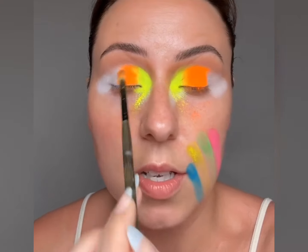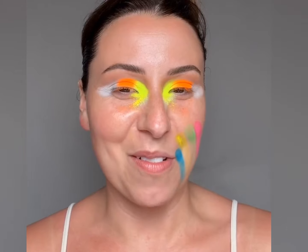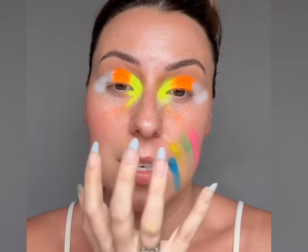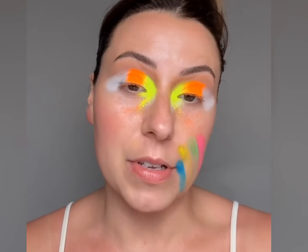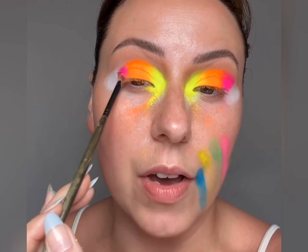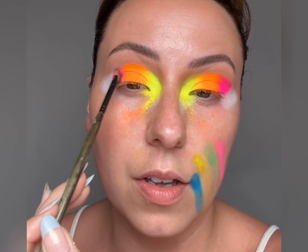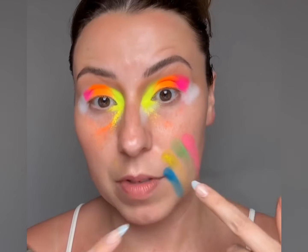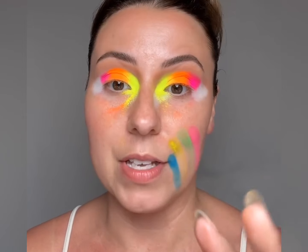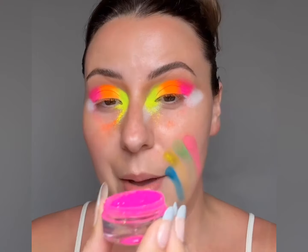I'm going to keep tapping to transition it and then soften up with a color similar to what we laid down. We're going to add a little tiny wing, and once this gets cleaned up we're all going to be impressed. There will be finesse — finesse is coming. I cannot stress enough how important it is to pack the color on. Even with swatches we could have gotten them brighter if I had packed more. My undertone will always interfere, but a white base is just a blank canvas that helps the neon really shine true.